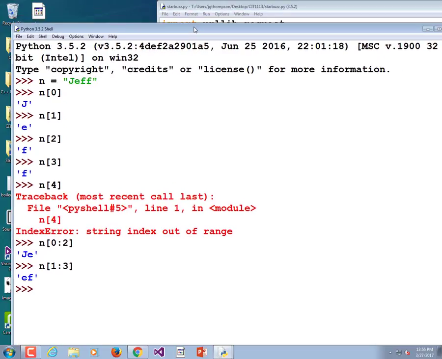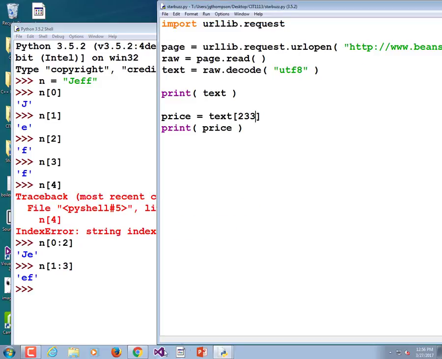Let's go back to our code now. So we want this price starting at 233. Now we're going to add a colon. This is the line that we're editing. And how long is that price? It's a dollar sign, that's one, a number, a period, and two more numbers.